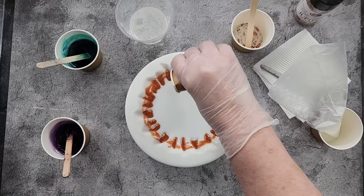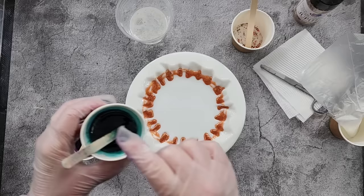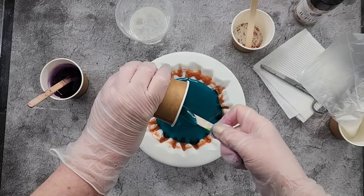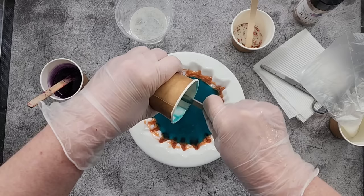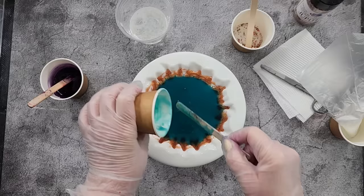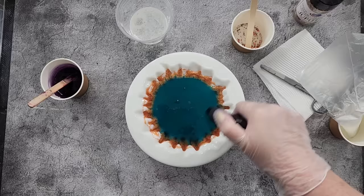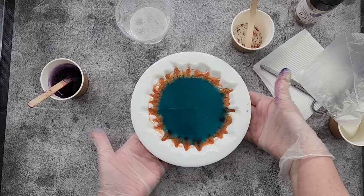All right, so the next thing I want to do is put this tealy color in, like so. Now I'm using the Platinum Super Clear. It's a 2-to-1 resin, kind of the viscosity of the Platinum 360 Plus, but the Super Clear has a longer work time, so it doesn't flash cure like the 360 Plus does if I'm doing a deeper pour. And this is a deeper pour, so a deeper mold. So I just have to be careful. I've also got it sitting on my little trivet, see? So yeah, just to stop it from flash curing.